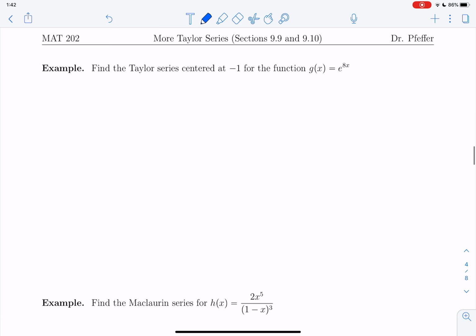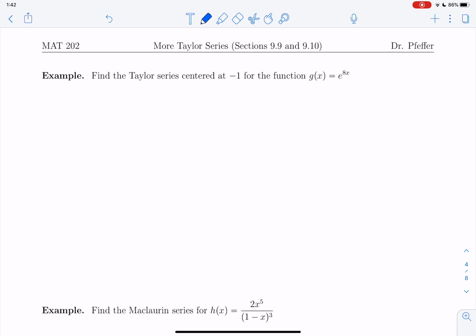More examples that we work through are the following. Here we want to find a Taylor series centered at -1 for the function e to the 8x. Much like the natural log function earlier in the discussion, this will just amount to a little bit of algebra. So here what we'll note is that g of x is equal to e to the 8x. We want it to be centered at -1, so we need to have an x plus 1 sitting there somewhere. So just to reiterate, when we want it centered at -1, what that means is that we want a series c_n times x plus 1 to the n.